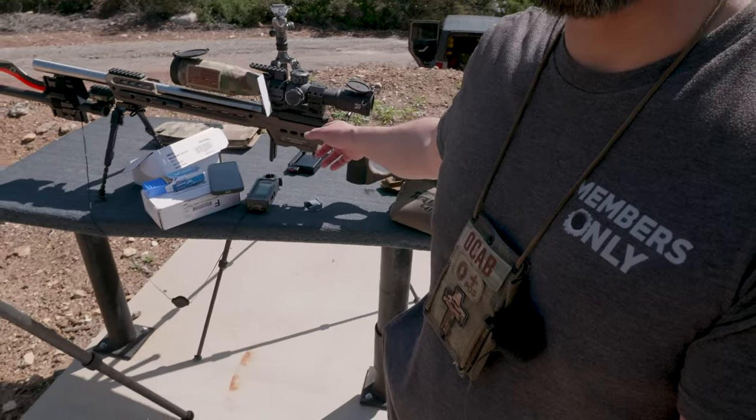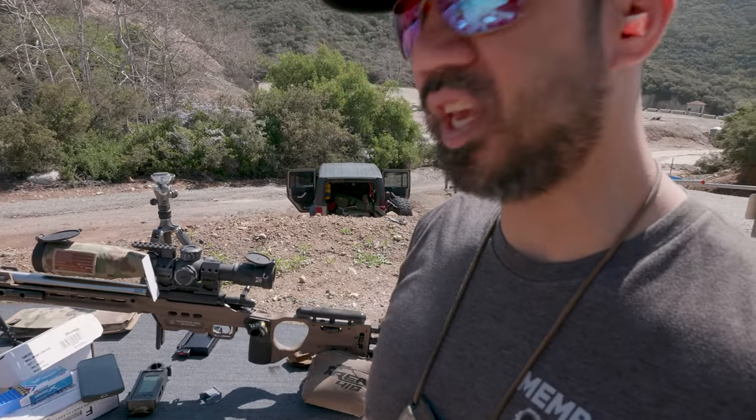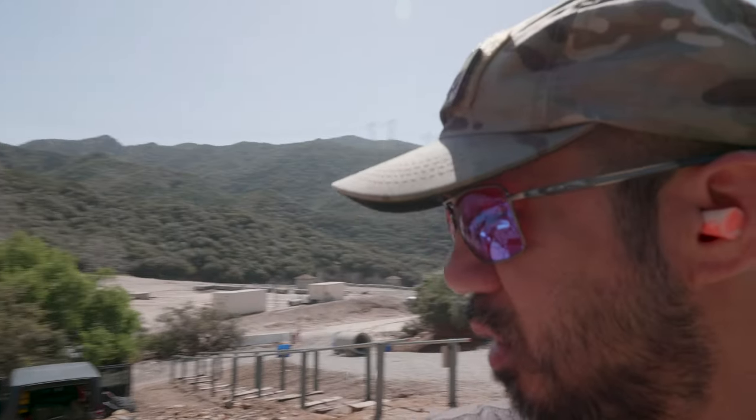As far as the Vudoo is concerned, the 360, it's doing pretty well here. It's definitely starting to heat up as far as velocities are concerned, and we'll keep an eye on that. I'm going to clean it when I get home. I need to do my round count, but when we shot 164, we're probably at around 300 rounds right now, 300 rounds in the pipe. So I'm going to go ahead and give it a good cleaning.